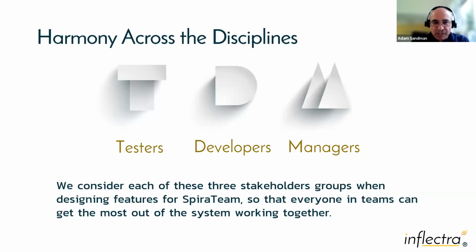What we often find when we talk to customers is they have really good tools for the development team, building code, compiling pipelines, that's really top notch. But the testers are living in a world of spreadsheets and Word documents, or they may have a test management tool that they've chosen that really doesn't integrate well with the pipelines. For the managers, they need to know what's going on and be able to make decisions and add resources to the team, make sure the team is harmonious and working well. And if they don't have access to that information, if it's not being kept up to date because the people don't like the products they're using, then they can't make good decisions. So those three major groups have to work together for a team to be functioning well. And we believe that's really important. And SpiraTeam really promotes that cross-discipline communication and collaboration.